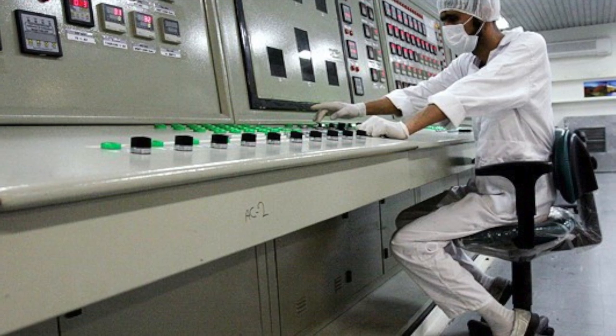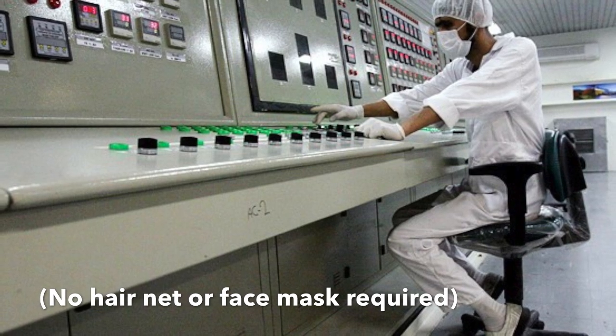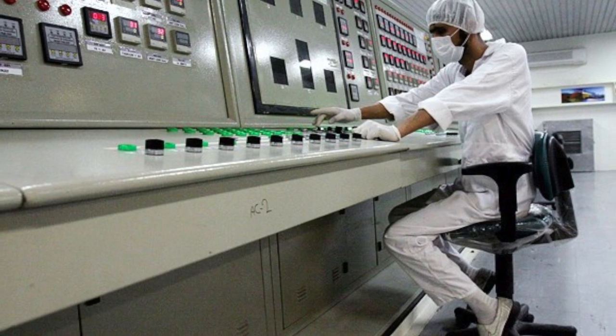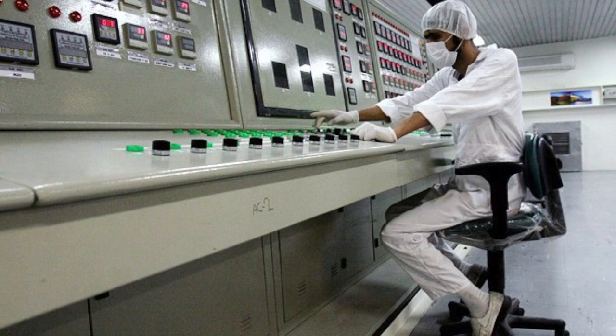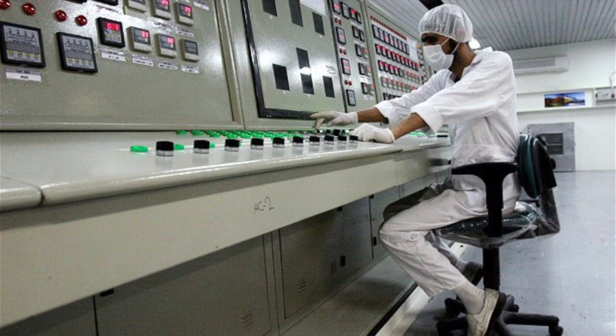Setting your controls on your refrigerator isn't too complicated, but we do get asked by quite a few customers what the refrigerator should be set at. The confusion comes in because, except for some newer models that actually show the temperature, most units out there still just have controls with numbers between one and seven, or one and five. This guy apparently got so confused that he added his own little labels to help his family out.